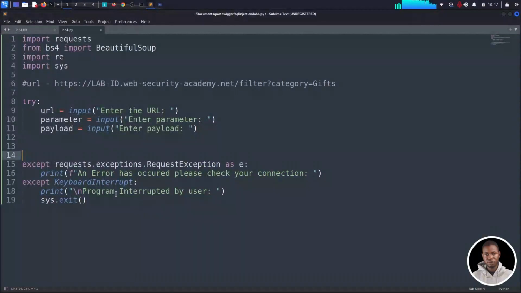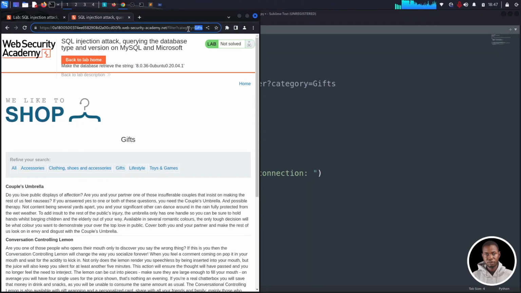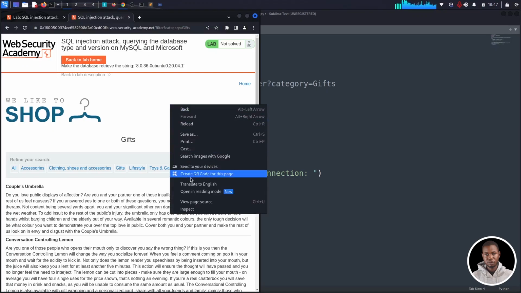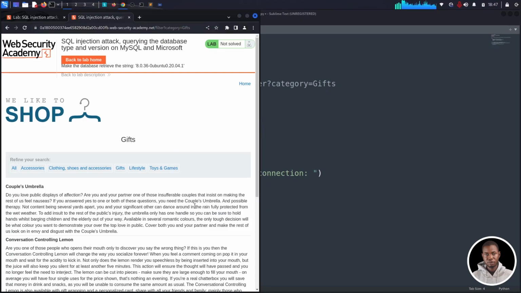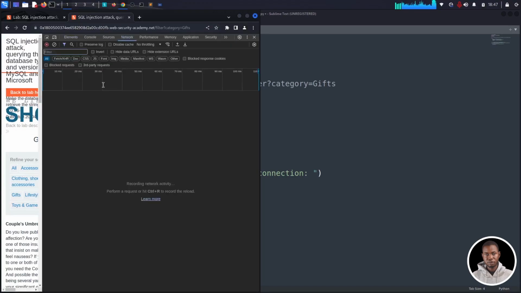Now, if you go back to the script, we want to be able to harmonize the URL, the parameter, and the payload together. And when you go back to the web page, let's say you select the gift, and you can see that the URL that we have here has the same structure. Now, the very first thing I want to do is to inspect. And when you go to the network, let's just reload this one more time.